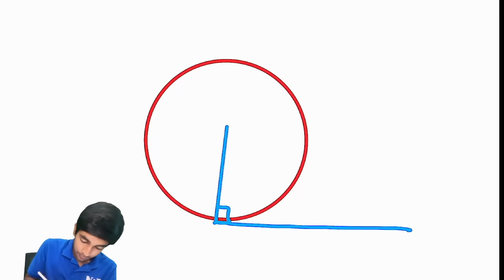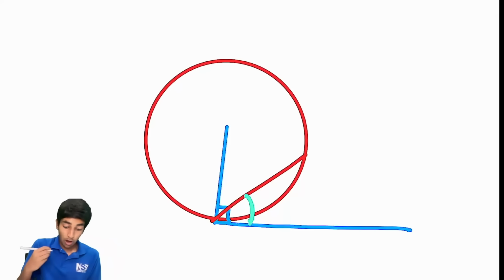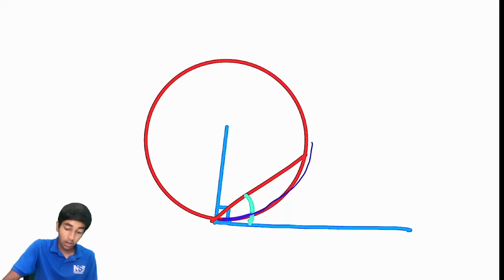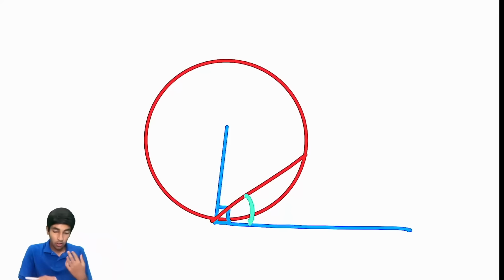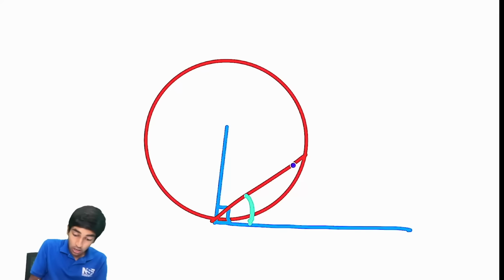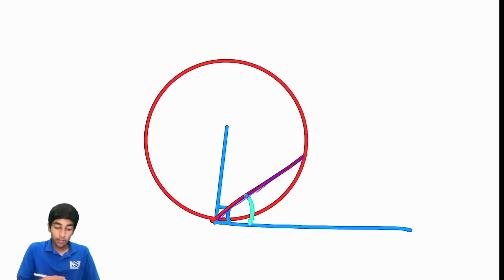The second thing you know about tangents is, let's say I want to find this angle. A really cool property is that this green angle is just going to be half of this arc. When you see tangents, number one, immediately draw the radius and draw a 90-degree angle. That should be the first thing that comes to mind. But second, this property, which is a little bit more nuanced, is basically saying that this angle is half of this arc.